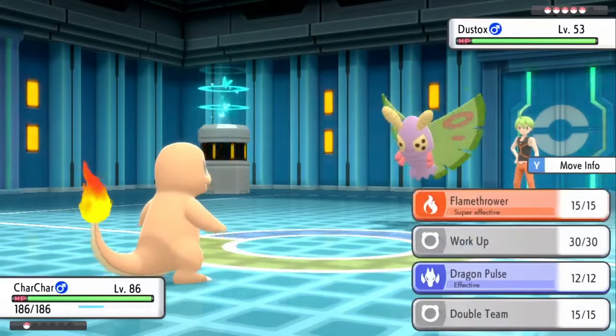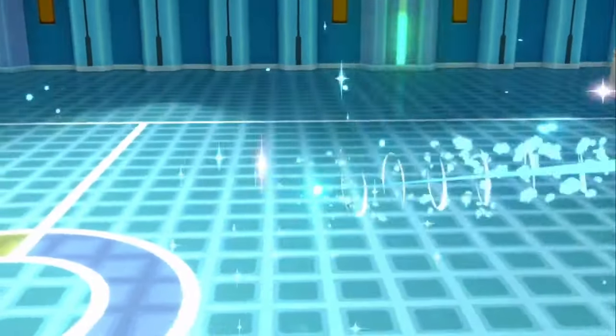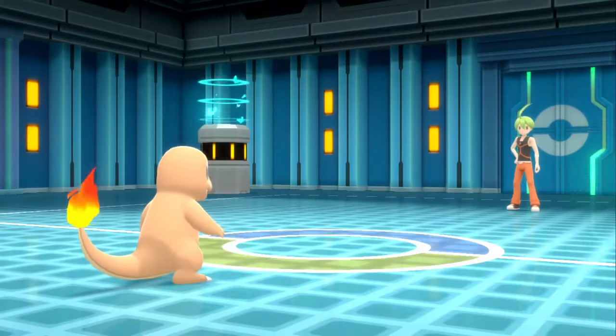I wish I could say that these were easy fights, but alas, they are extremely hard. Aaron is first with his bug types. Should be pretty easy, right? Wrong.